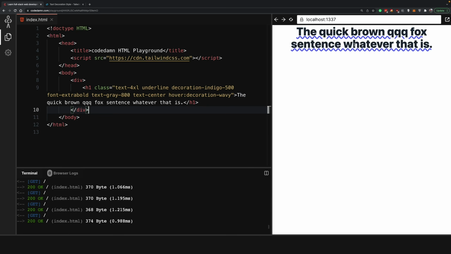And similarly, this can be applied on hover. So that's pretty awesome as well. If I hover over this, you can see it changes its style. So these utilities are pretty much a lot of what you would need along the way. The font size, the type, the decoration, the colors, the alignment, the thickness, and basically how you want it to present can be done with all of these utilities in Tailwind CSS. I'm going to keep this video short and end it at this point.